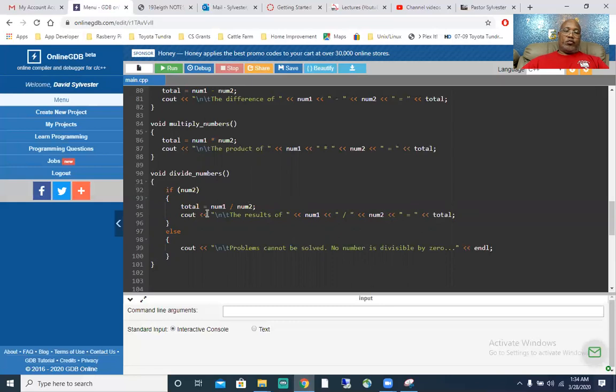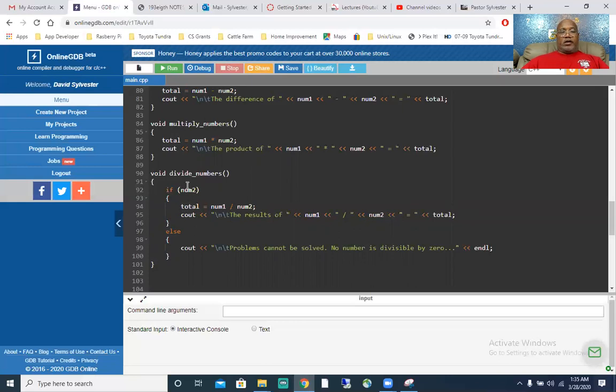But you also need to remember all these variables are integer. So if I divide 10 by 3, I'm going to get 3. I won't get 3.333 because what? Everything here is int, okay? Even our total, we made it int. But don't worry about that. We done covered how to promote our variables, okay?